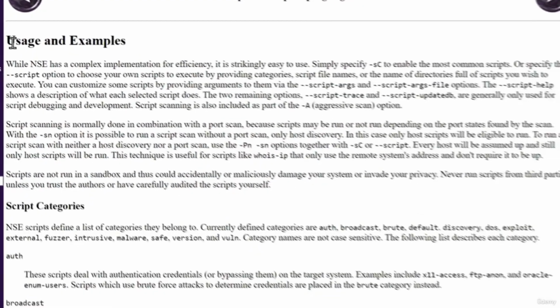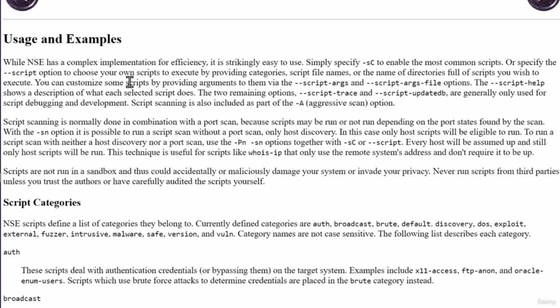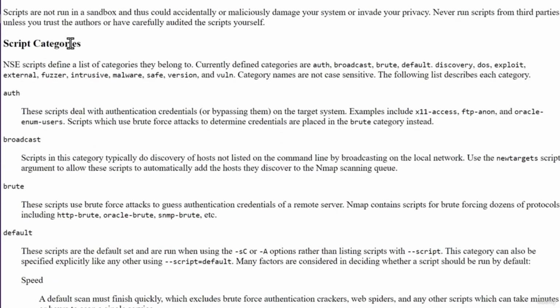If I scroll all the way down, here is the usage and examples. We get different script categories, which are script groups. We can see right here that the currently defined categories are auth, broadcast, brute, default, discovery, and many more right here. And down here we can read about each and every one of them to see what each script group does.